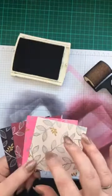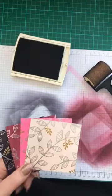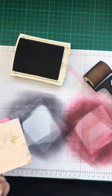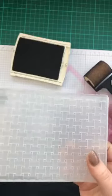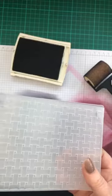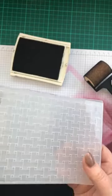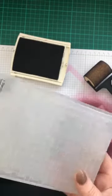But if you wanted these foil papers or the bundle, what I should tell you as well is the basket weave embossing folder, this dynamic embossing folder, will be available in the autumn winter catalogue. So for the first time this year, we've got a couple of items that are carrying over from the first release, the Celebrate You Thinlits, that have Celebrate, Amazing and You in different fonts, and this is going to be carrying over as well, so that's always good.